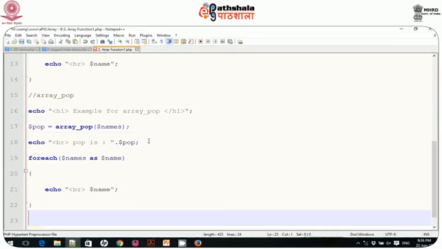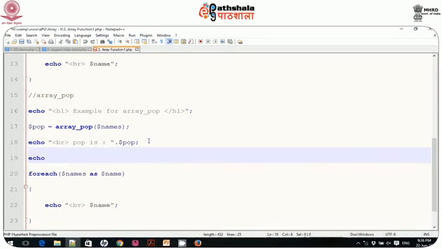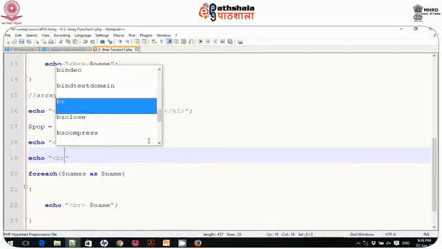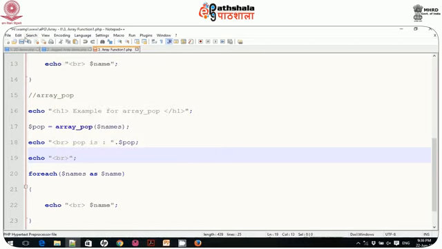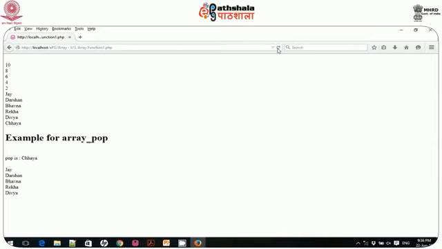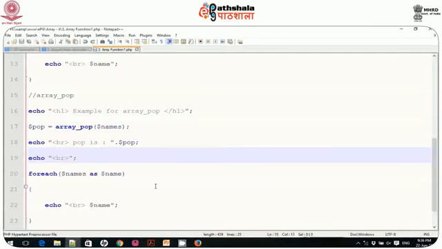Right, here I put one more br, so we know what the actual array is. So I save this one. Let me show the demonstration of push and pop. So push is this, and now it is removed from the array.